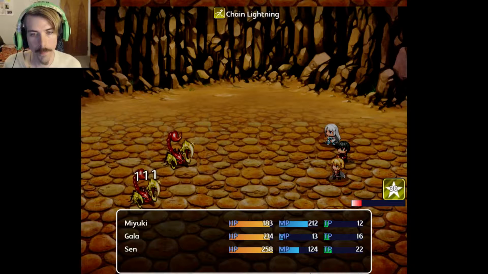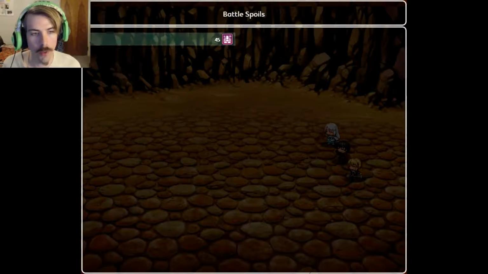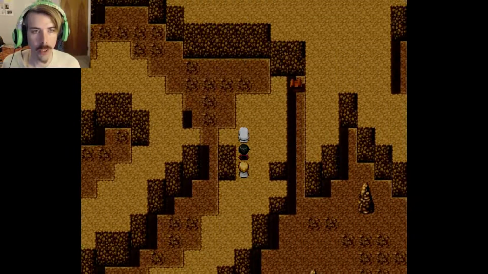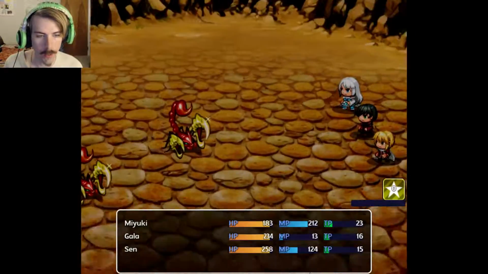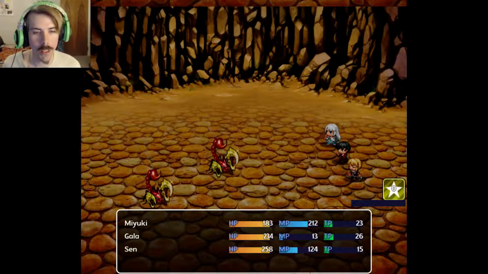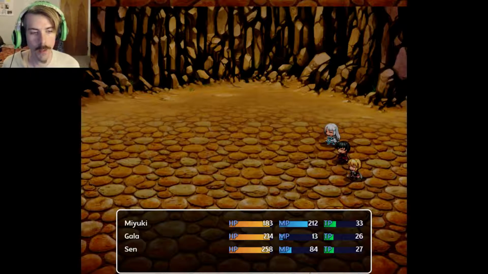Zap. Okay, chain lightning is an interesting move. You target one, but it does multiple things. It probably hits, it does hit multiple targets. I need to see it again in action to really know. I'm gonna guard, and I'm gonna chain lightning, and I would imagine it's gonna hit the other one as well. Zap, zap. Got him. Yeah, that's cool.